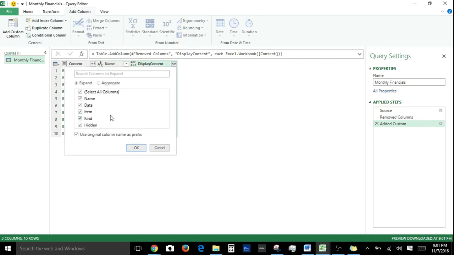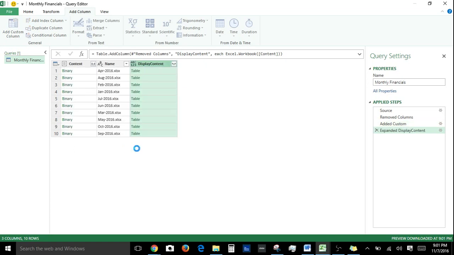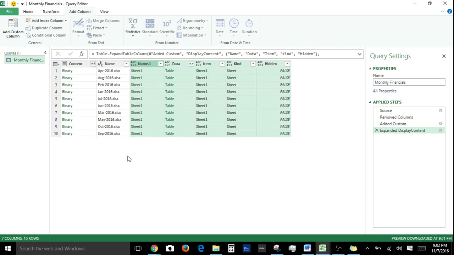Tells me the data in these 10 files is organized under these 5 categories. So let's hit OK and see what we have in these categories, right? Cool. Each of these files has a sheet named sheet. There is data in the table, which is what we are going to use. I think the data is not formatted in a table yet. It is just in a sheet, right?